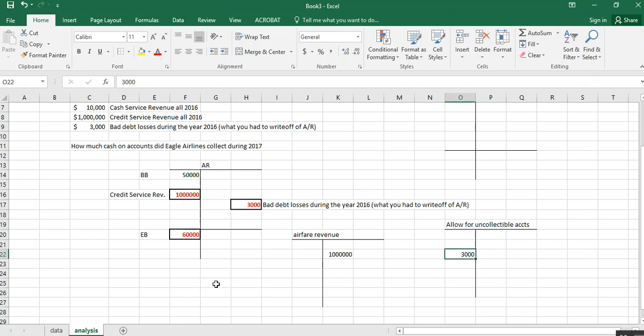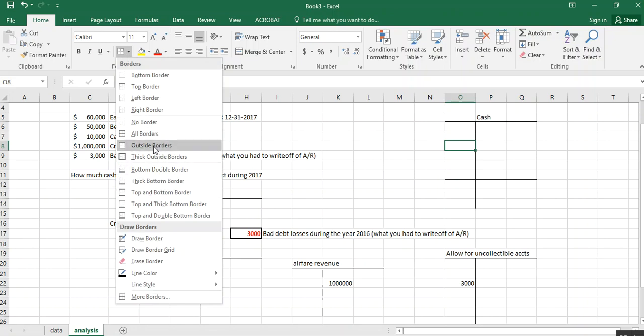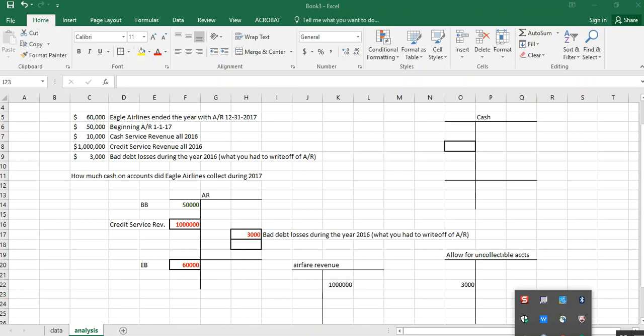The only thing that's really missing from this entire analysis is the analysis of how much cash, how often did we book a certain amount here in cash, how much did we book here, a debit to cash and a credit to accounts receivable. In other words, how much was the total of cash that was being collected on accounts. Cash on accounts. Let me give you a chance for a minute. I'm going to stop the video and give you a chance to calculate that.